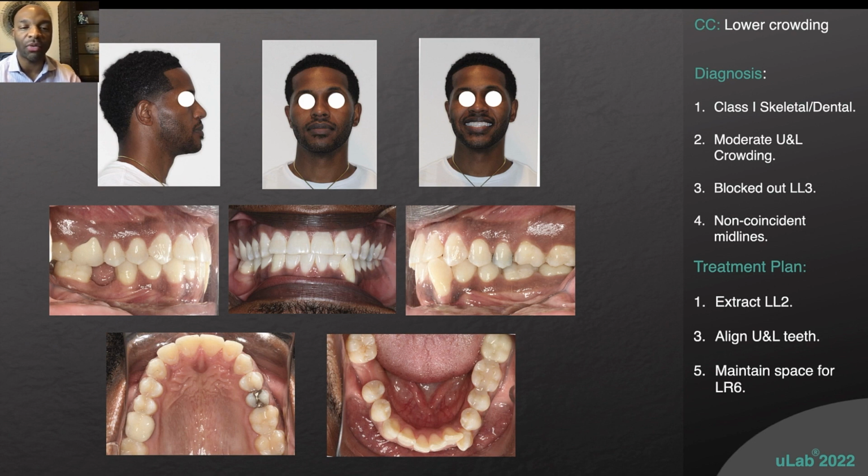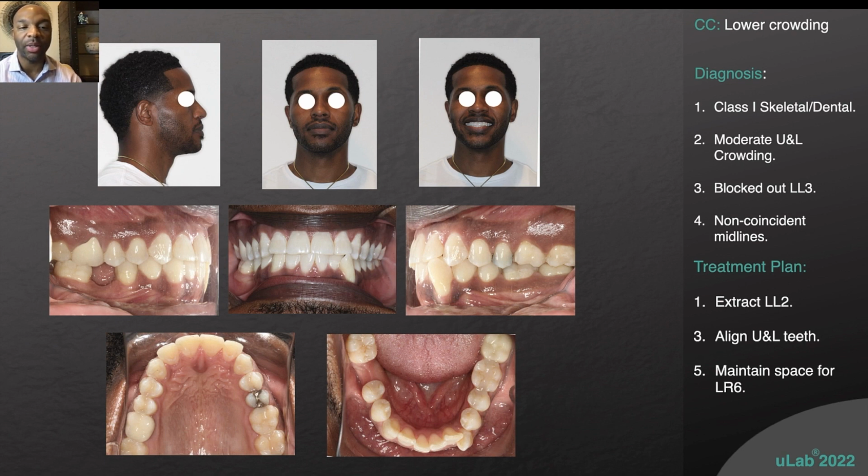But I looked at his overjet as it is now. I looked at his bite. I was happy with all of that. And when I did the setup to line those teeth up, even with a lot of IPR, it was going into a class 3 edge-to-edge bite, which I didn't like.